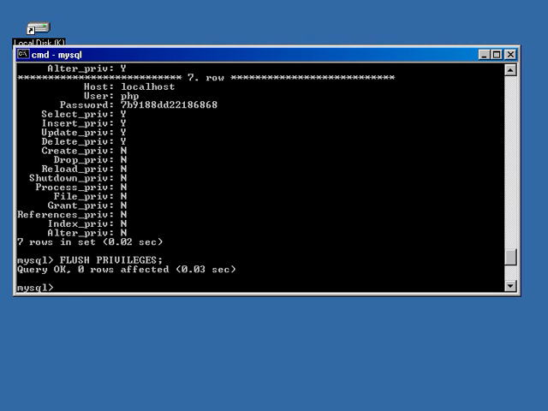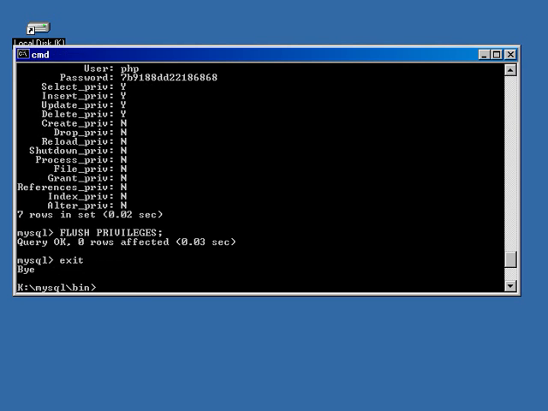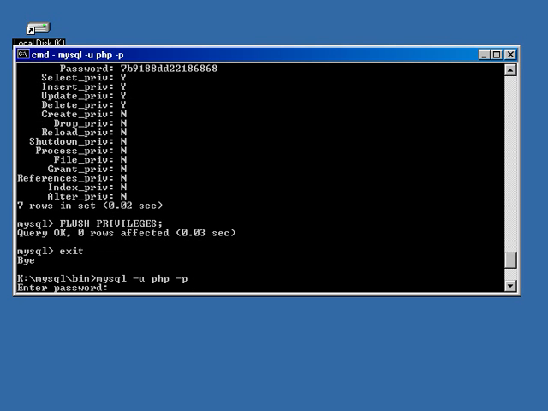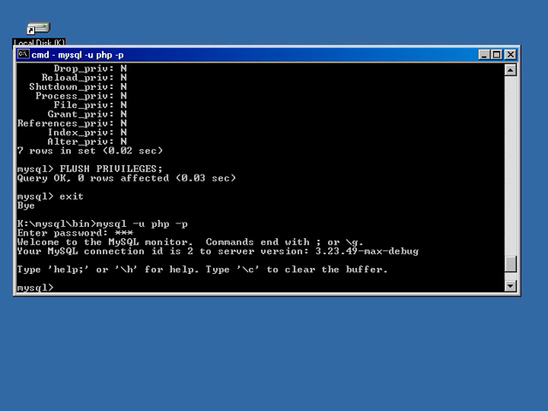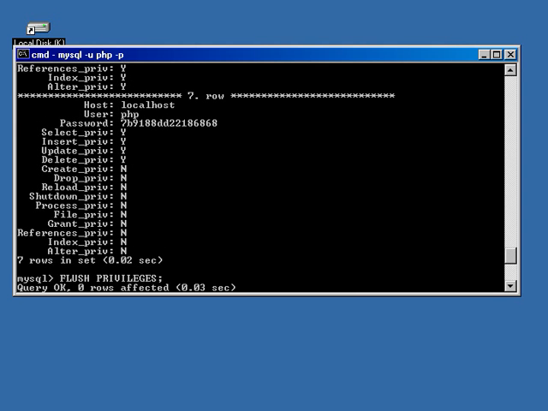So what I'm going to do now is exit out of this, the user we're on now, the default one, and make sure I can actually log in as that PHP account to make sure it's up and running. That sounds good. So let me just type exit, and now I'll load MySQL again, except this time with -u. This time we're telling MySQL we're going to be using a specific user, that PHP user we created. -p tells it to ask us for a password. So go ahead and hit enter. So we type foo, f00, and it let us in. So that PHP account has been created, and it's working.